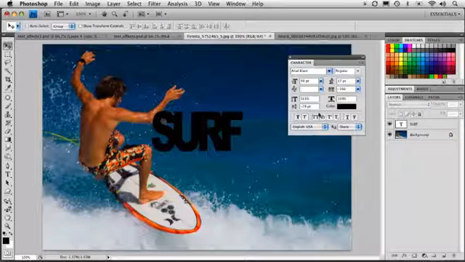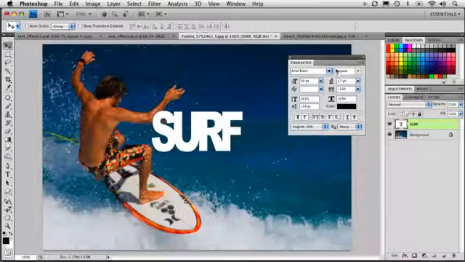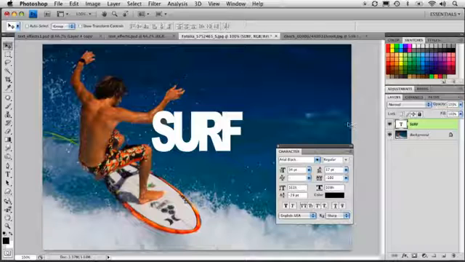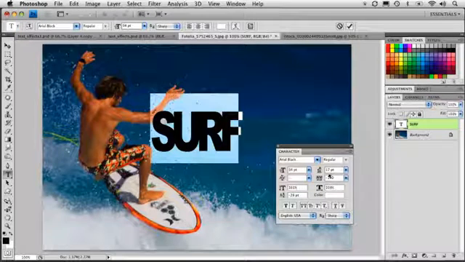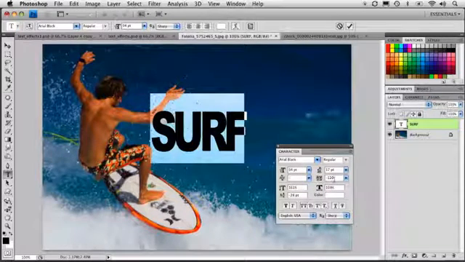So let's go ahead and unhighlight that. I'm going to go ahead and fill it with white, so I'm going to press Command-Delete. And you'll notice the text looks a little bit different. It has kind of a style to it. It almost has a design element to it. And all we did was simply change the spacing between the letters. We didn't apply any layer styles. We didn't apply anything like that. We simply changed the spacing. And that has a big difference on text whenever you apply it that way.